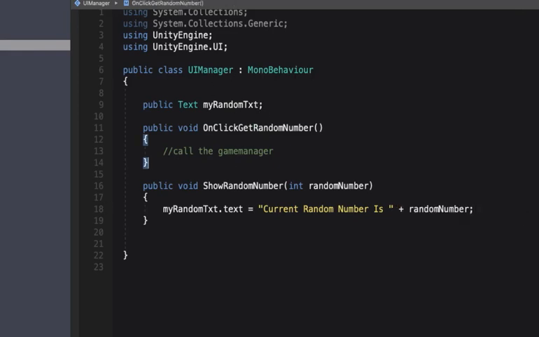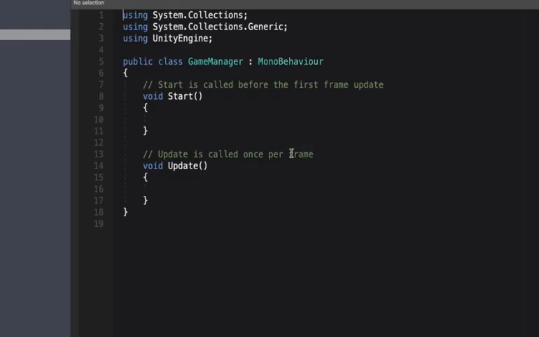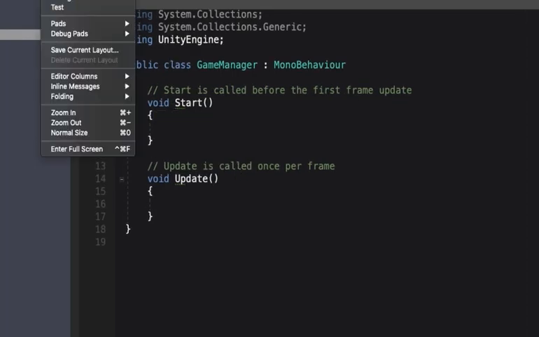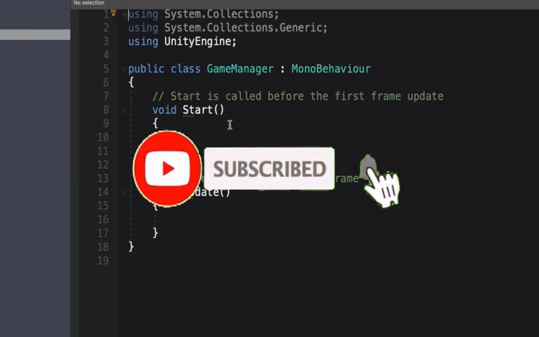Now on the other script, the game manager, let me zoom in.